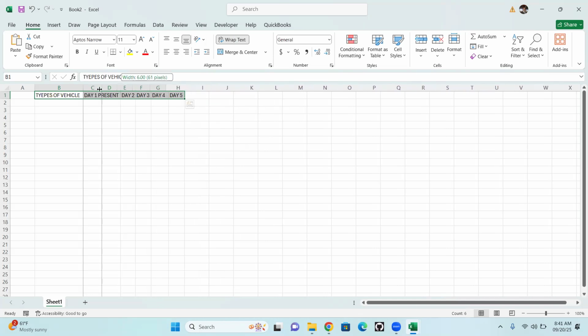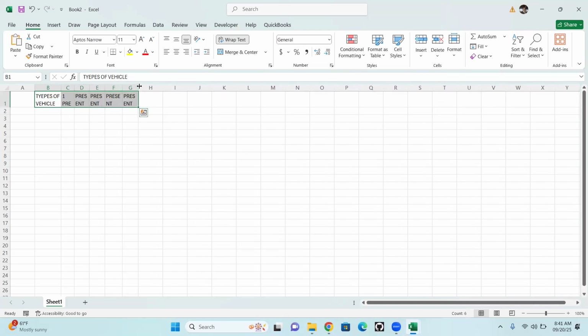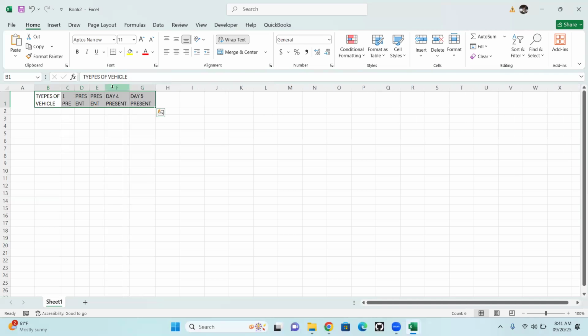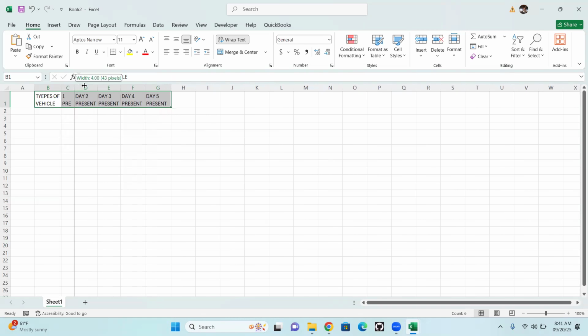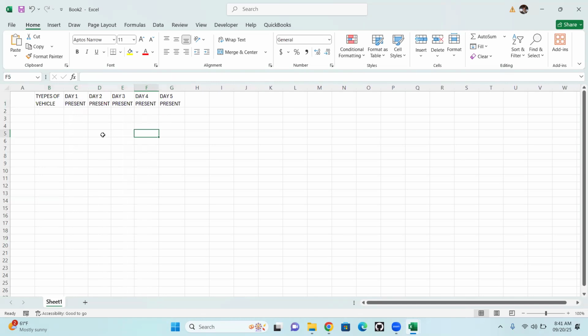And just fit them like this. So you can still adjust it here to look like this. Daisy, percent. So from this now, I will be able to come up with the types of vehicles that I want to use.